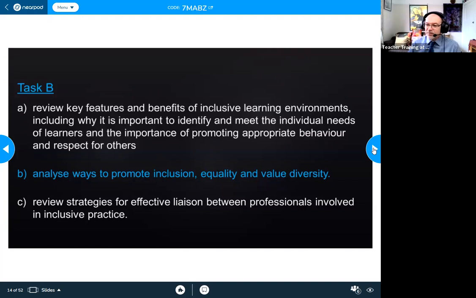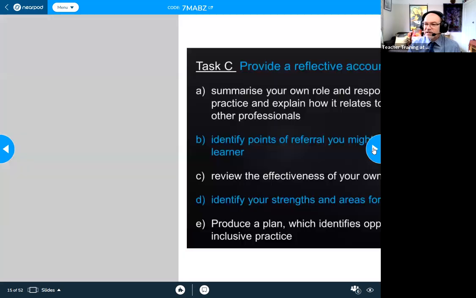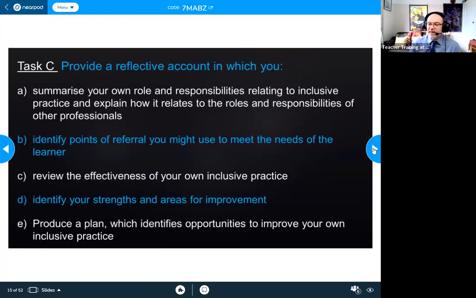Part C there is probably the oddest one of all, where we have to look at how communication and strategies to provide support to students actually works or doesn't work in the organisation. That's what Part C is about. Does that raise any questions about Task B? Or can I move on? Okay, and then finally Task C.